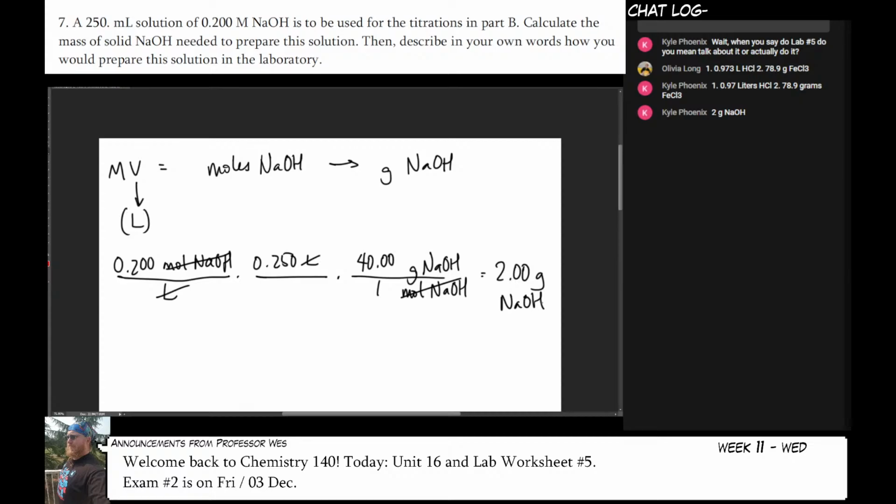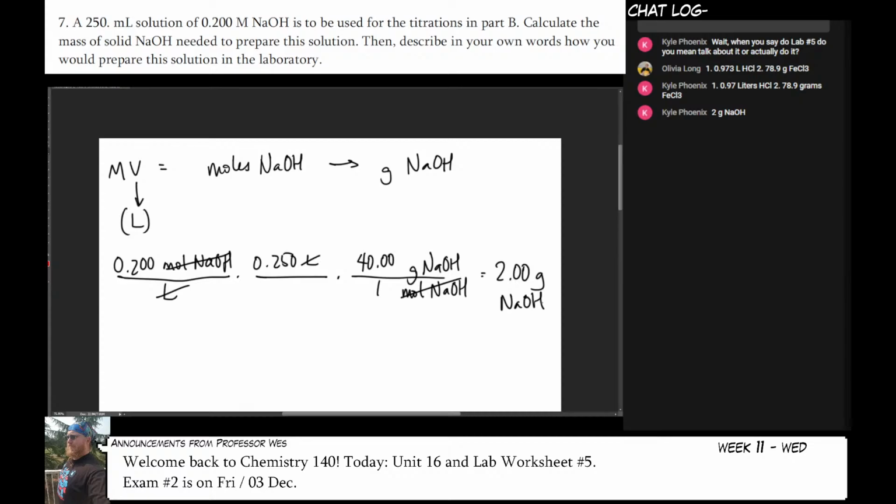Okay. So what I would always do in the class is I would have everybody do this calculation on their own, and then they had to show me their calculation, and then I would allow them to go weigh it. I'd give them a stamp on their lab book to say, you did it. And everybody's like, I got this really round number. And it turns out, yeah, it's kind of a weird circumstance, but you do get exactly 2 to 3 sig figs. And then your job is to go weigh out 2 grams of sodium hydroxide, and it comes in these giant pebbles, and it's impossible to get exactly 2. You just get as close as you can.